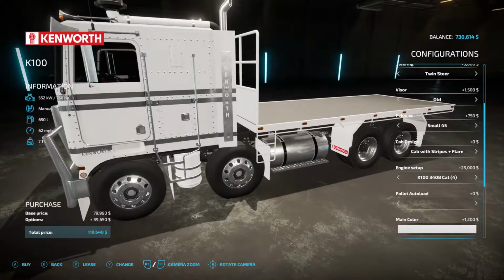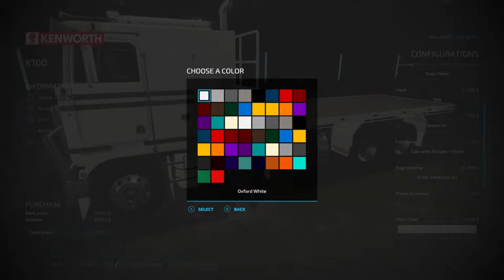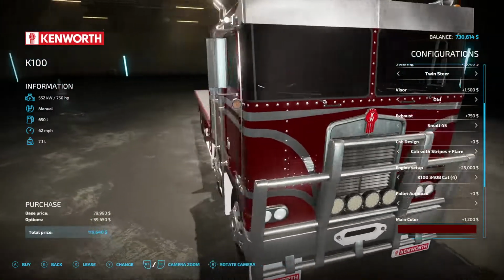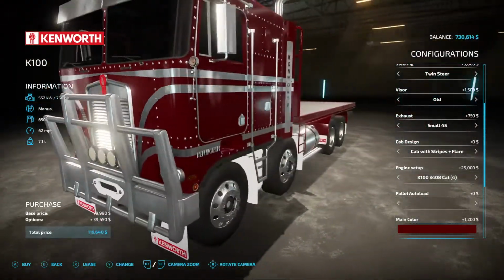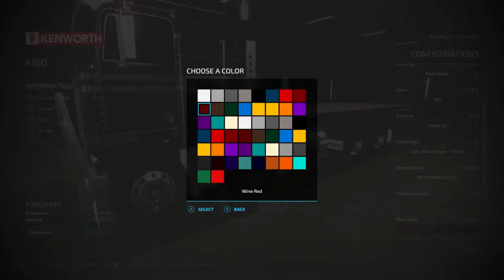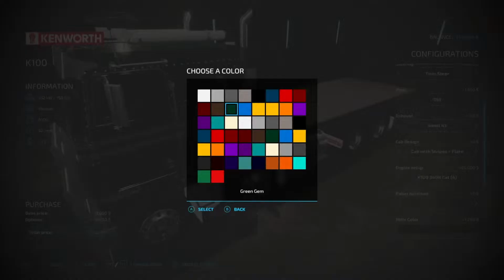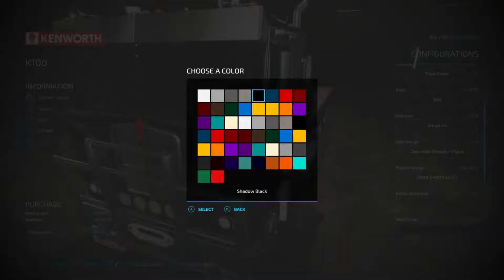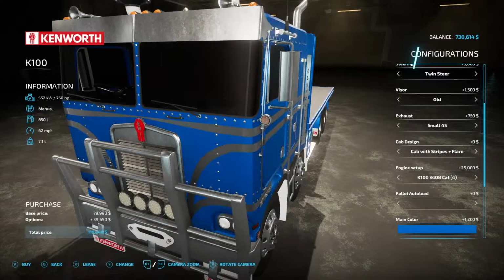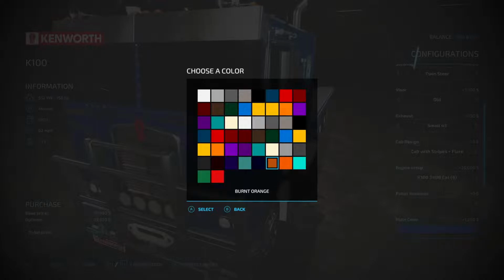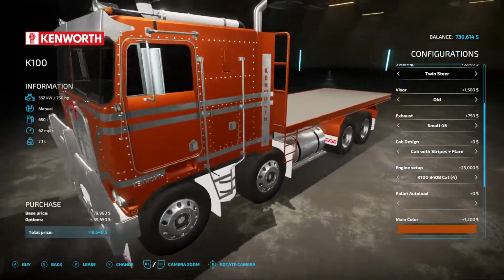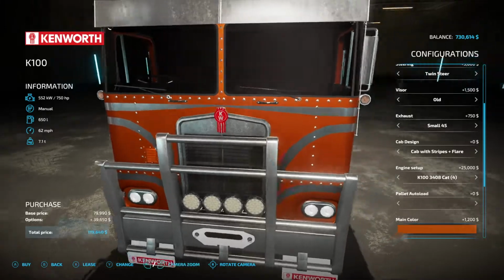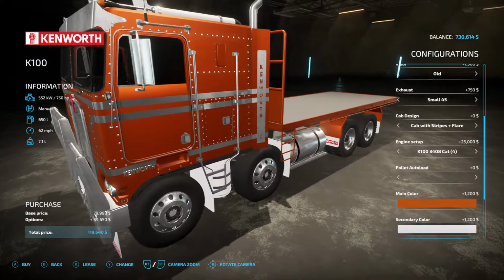And then we have the color options. So I've set these to the, so there's your main body there. That's a nice, I don't know, burgundy kind of color, I guess. So he's got some custom colors in here basically. There's some very nice ones as well. Look. So you can kind of swap it up. There's a kind of a black one. So these are all his kind of custom colors that he's put in there. That's a nice one. Look at that one. It's kind of a satin orange, I guess, with a little bit of metallic in it.